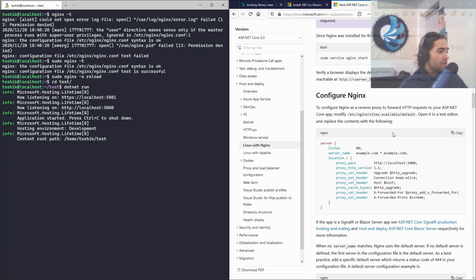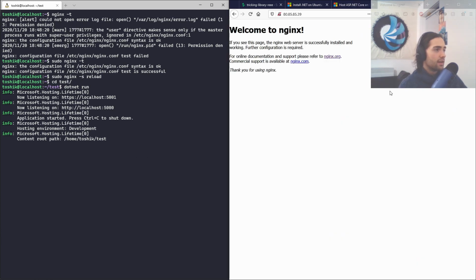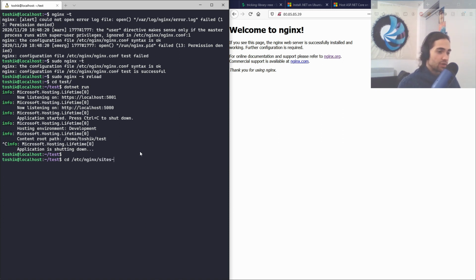If you pay attention to the documentation here, how it says server name, it's asking for specific URLs to be matched in order to get there. This is something that's not happening here currently. So let's come out of here, and we're again going to go into etc nginx, into sites-available, and into test. We can't actually cd into there, so let's just sudo vi. We're going to edit it from here.